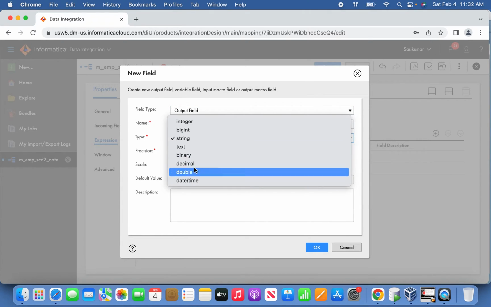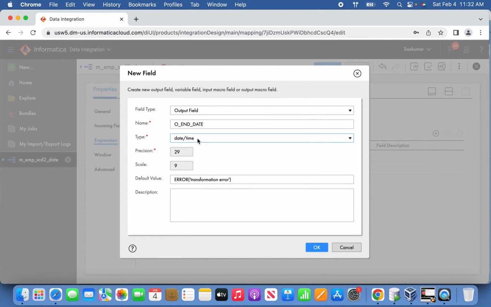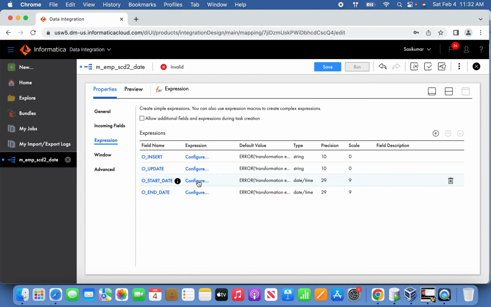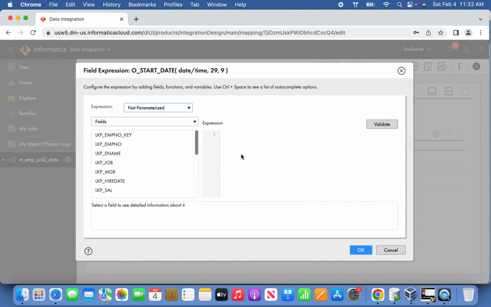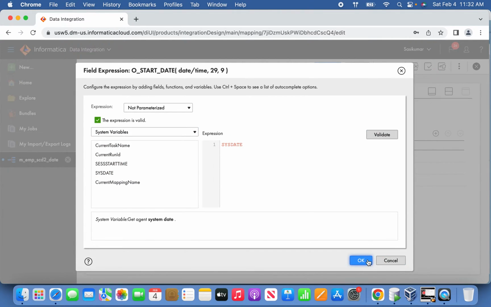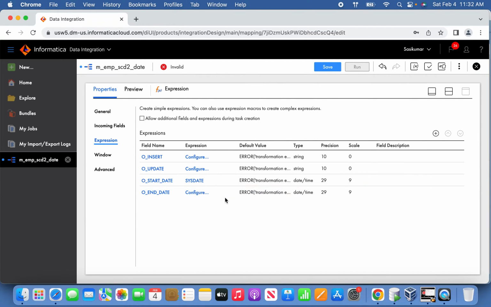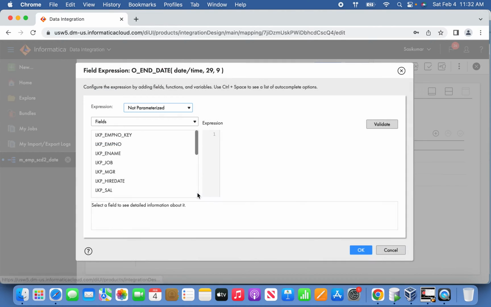These two columns are necessary for historical record distinction. The current record will hold the end date as 12/31/9999. For the start date, we can use the system variable SYSDATE assignment, so that it will take the current system date for the new record. And the end date is going to be TO_DATE. It will be a future date.